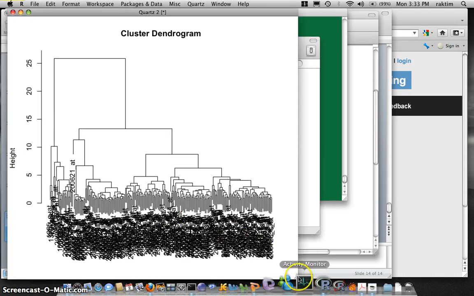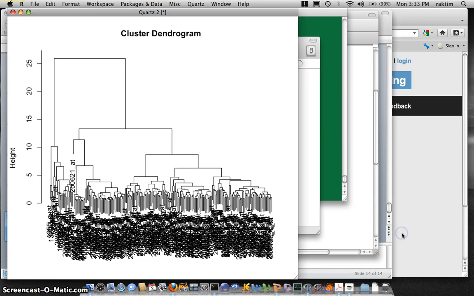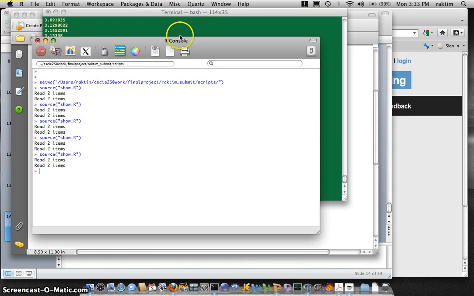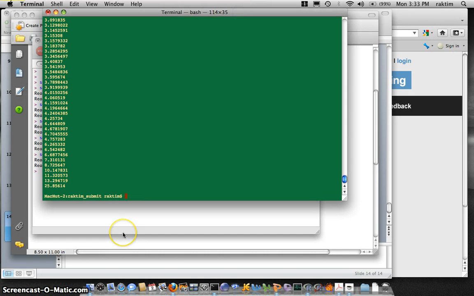okay, so we get this. Oh, I'm sorry. Yeah, the average linkage and Euclidean distance. It looks like this. Some of the distance matrix may not make sense for certain types of data, so you have to keep that in mind. And choosing the distance metric is very important. It's as important as running the algorithm, so keep that in mind.